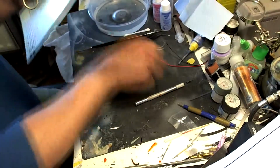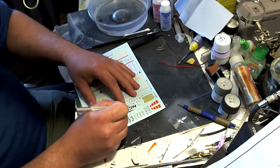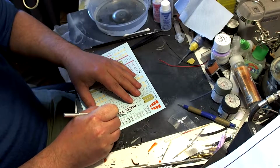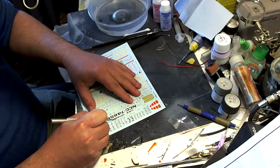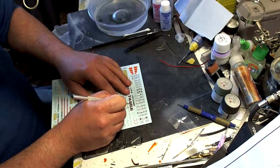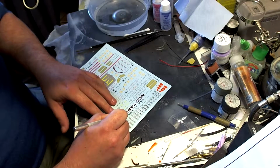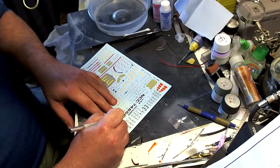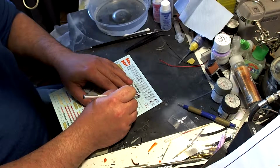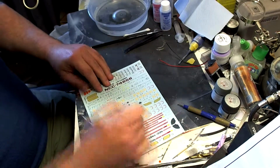So now we've got to carefully, and I do mean carefully, cut it out. So we shall just start cutting it out with a scalpel here. Try not to go over any other part of any decals, because you really don't want to do that. And try not to go on your decal as well. Try and get as close as you can, but try and leave a little bit of space.